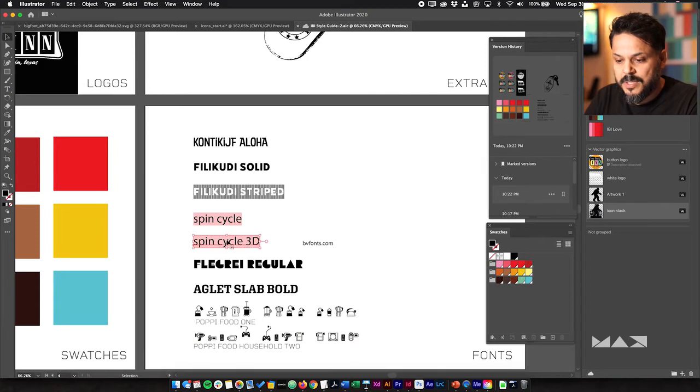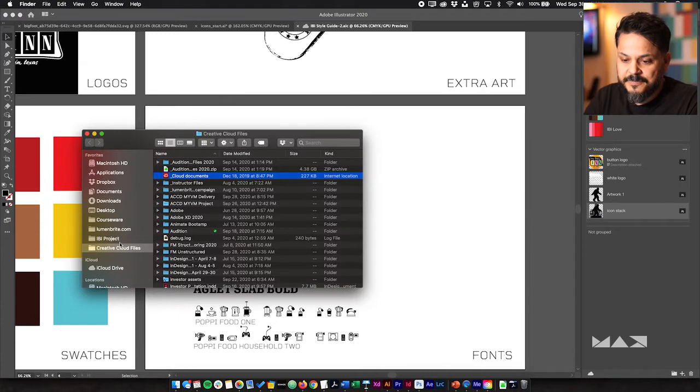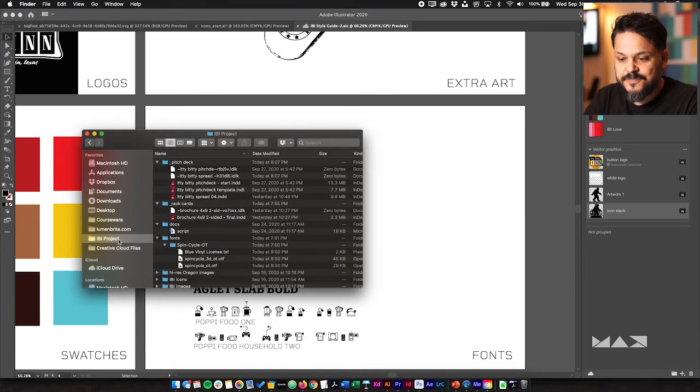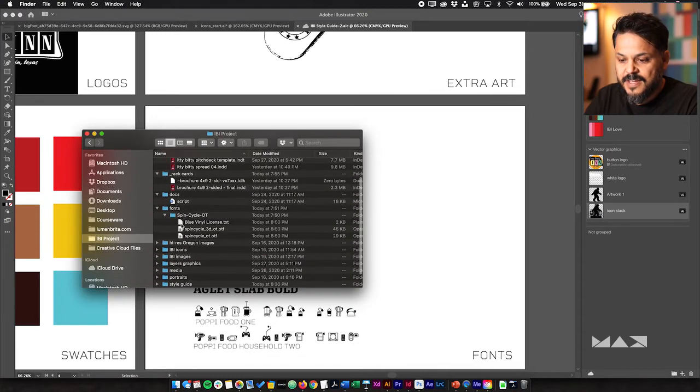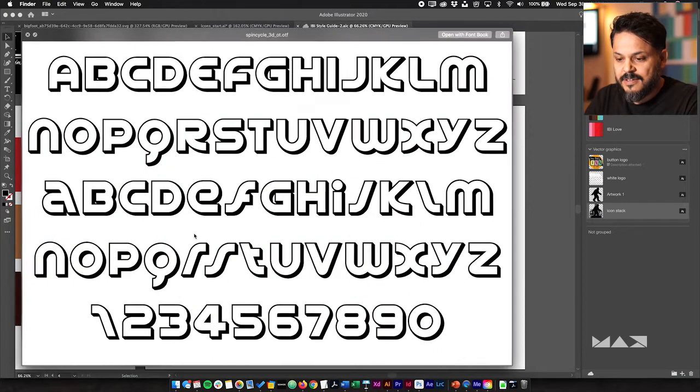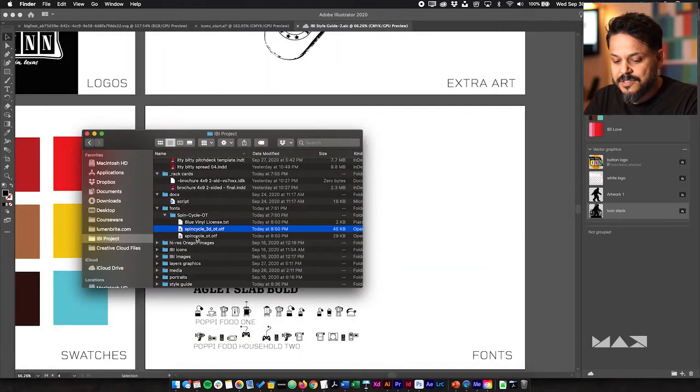But I have these pink backgrounds on these fonts here, and this indicates that there are missing fonts that I don't have installed on my computer, but my designer emailed them to me. Thanks, designer. I come to this folder of files that they sent me, a lot of stuff, and these are the fonts that they gave me. And so they're not installed yet. And I could install them, but they won't be available to me on all my different computers that I have, and I have a lot.